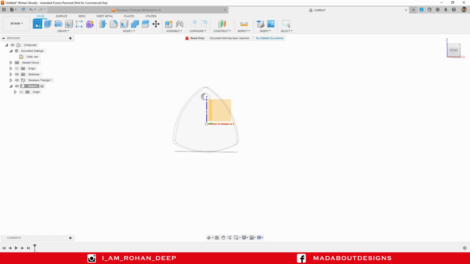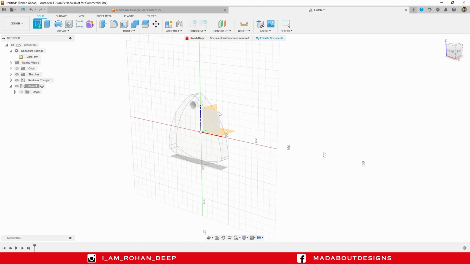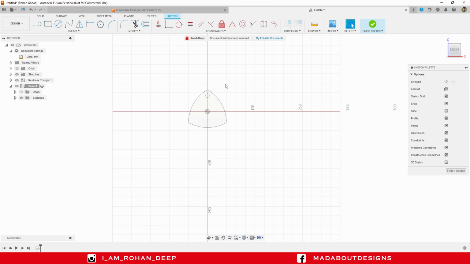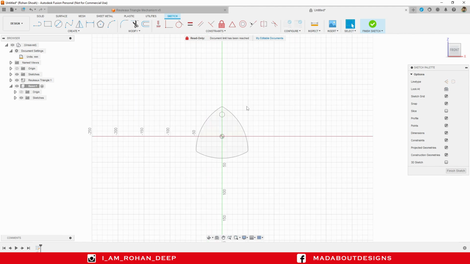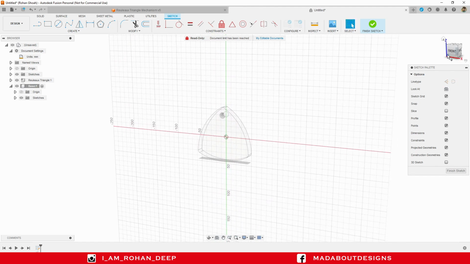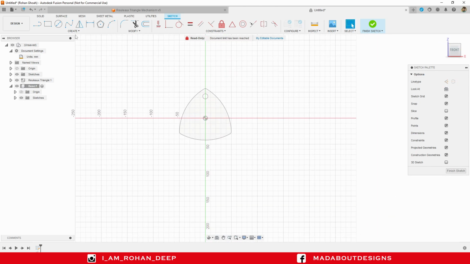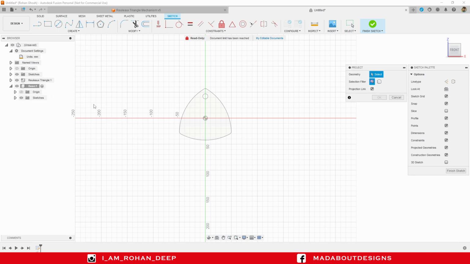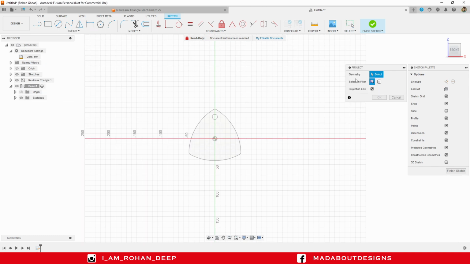Create a new sketch on the front plane. Before proceeding, I am going to project the Reuleaux triangle on our current sketch. To do so, under Create, go to Project, or you can directly press P. Selection filter, Specified Entities.